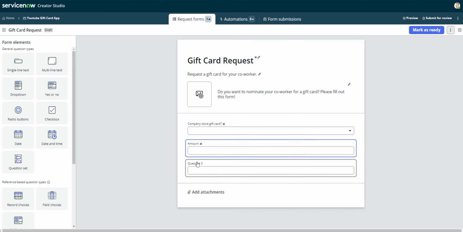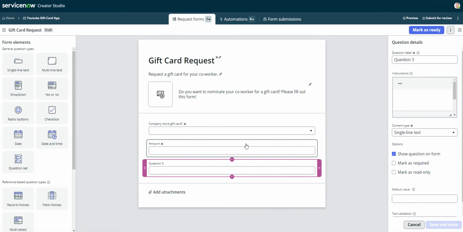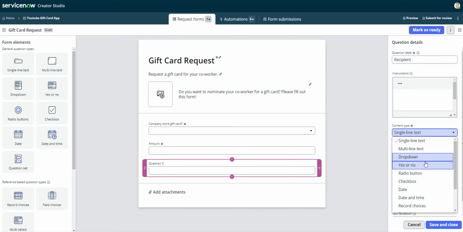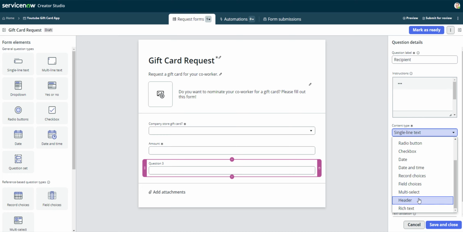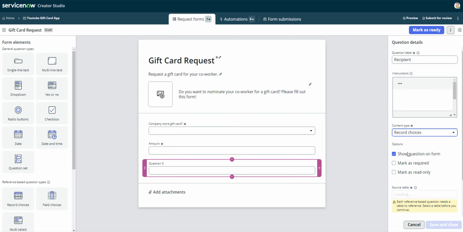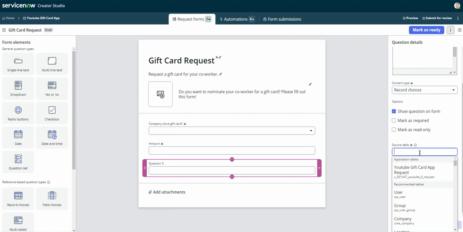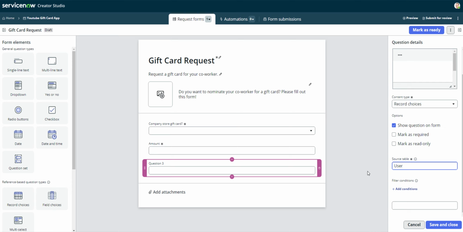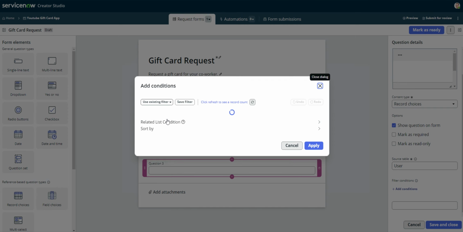Recipients. So this is going to be a reference field because it's going to reference another user on your instance. So we'll just do recipients. And we need a reference field. Let's see what they call it. They maybe call it something different here. Is it a record choice? Guessing it is. And then it's the sys user table. And then we'll just do active as true. I don't think there's that many inactive users on our PDI, but just in case.